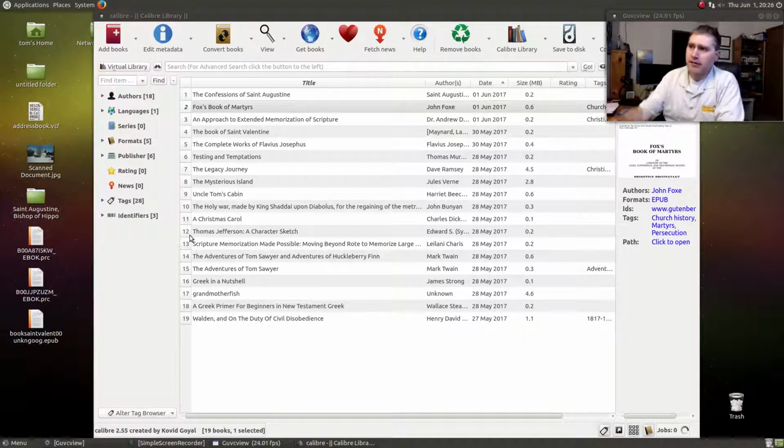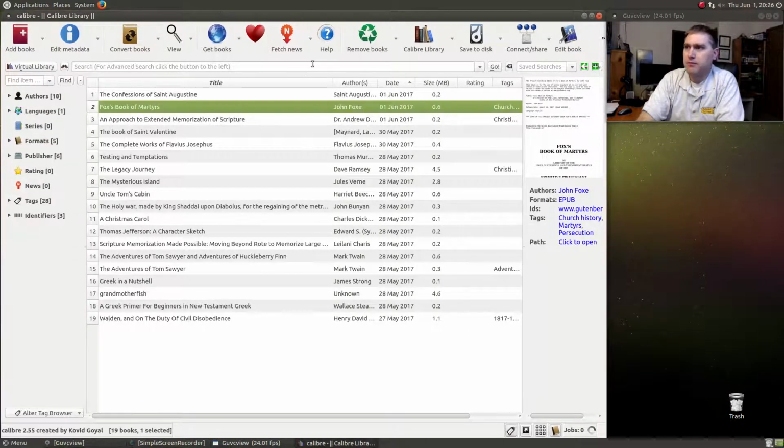Now, iPhone is a little bit more complicated because Apple is perpetually battling Linux to prevent you from being able to access your file directory on your iPhone. And so that in and of itself becomes an absolutely annoying piece of junk with the iPhone, where it's like this perpetual fight to get all the drivers working so you can get in here and drag and drop files. So if you can plug your iPhone into your computer and consistently get your apps to show up, you can drag and drop your books directly into the file structure of the iPhone.